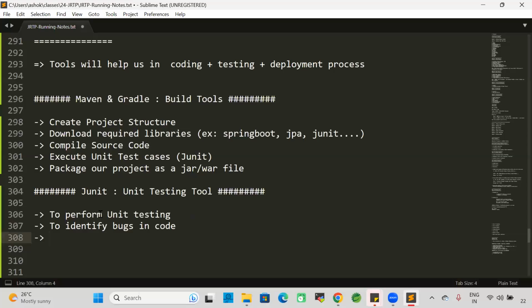Right? Whatever code we have developed, we have to test whether it is working as expected or not. In order to test that, we are going to use JUnit.